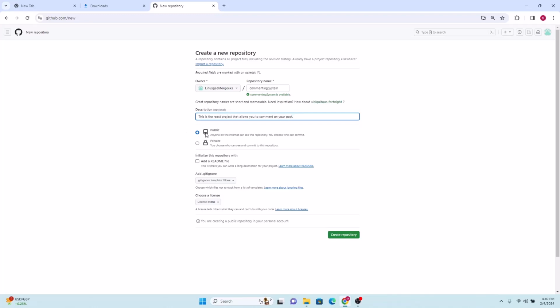You can choose whether to make it public. For this one, I'm just going to make it public. If you want to generate a readme file, you can go ahead and do that as well. As you know, by default, Git ignores this file that I'm going to show you in our project there. So click create a repository like that.